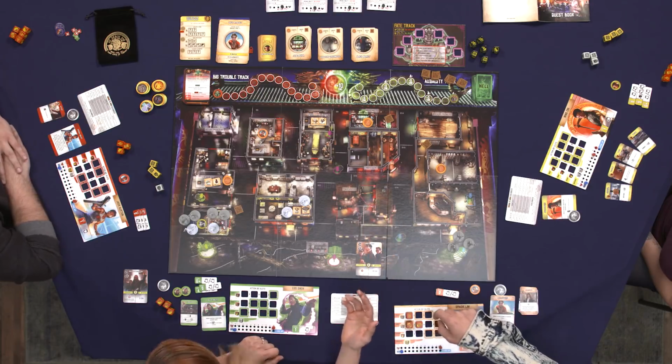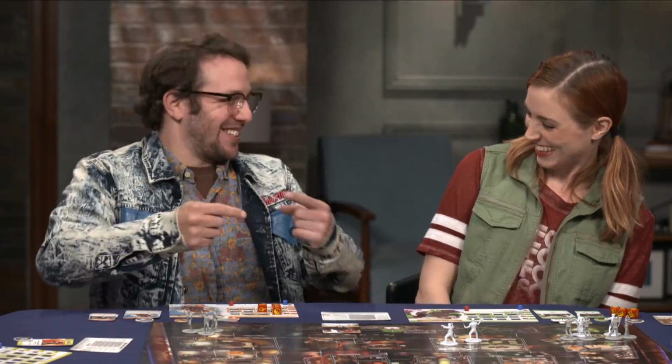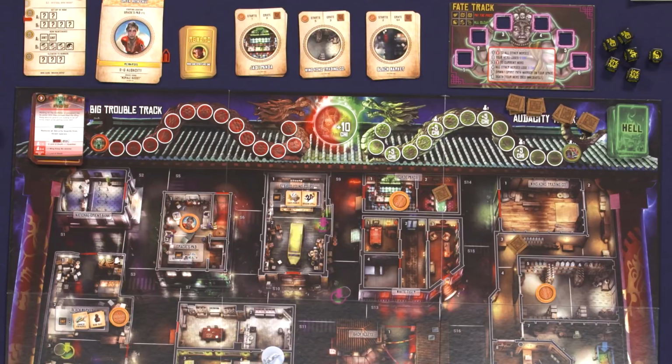I think you got it. Yeah, you got it. You got it. Let's save those for later. All right, yeah. Risk reward. I like that quick turnaround. I do have it. Yeah. Oh, I did not have it.